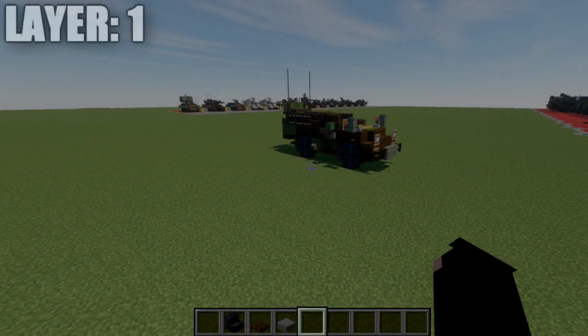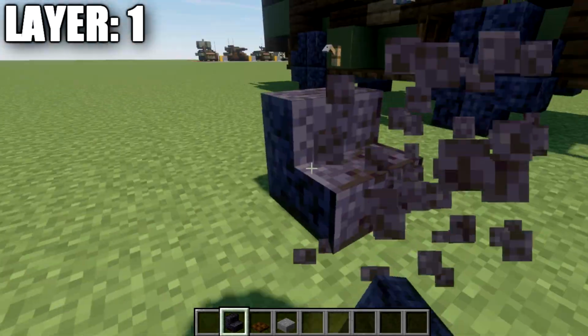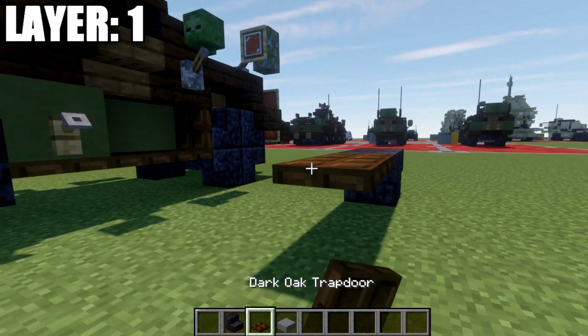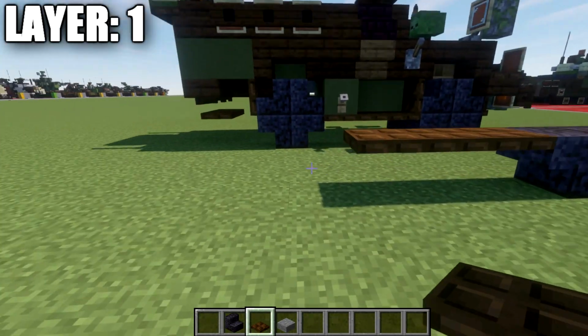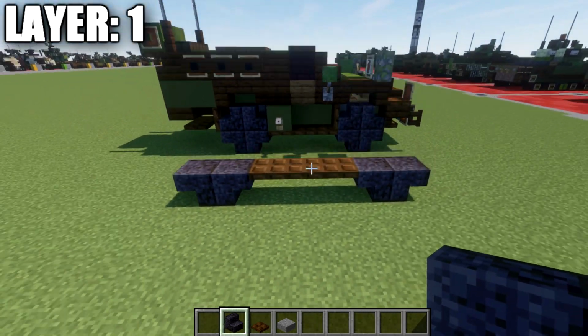Alright guys, moving into our first layer here, we're going to start with layer 1. For layer 1 to get started, we're going to place down 2 polished blackstone stairs upside down back to back to each other, just like so. And then we want to place down 3 dark oak trapdoors back. And we're going to place down our second 2 polished blackstone stairs back to back like so.